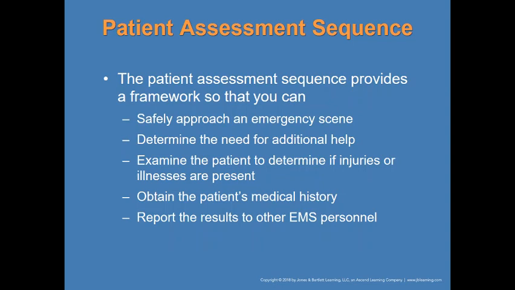Taking care of checking for a pulse. I'm getting pulse with skin color, condition, temperature, and I'm getting level of consciousness on a patient. So I'm kind of doing things all at one time. When I approach the scene, is it nice and safe? Determine that I need additional help. If I've got 1 ambulance and 10 patients, obviously I need more help.